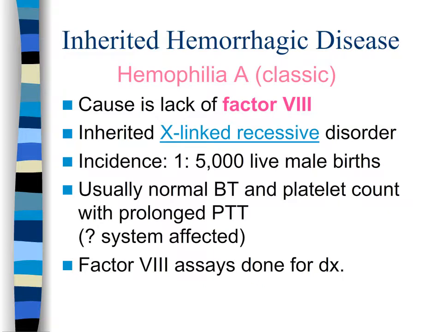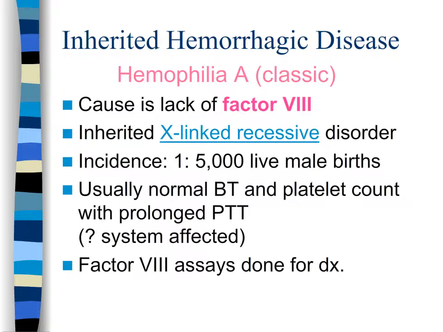Hemophilia A is an X-linked recessive disorder and the most common type of clotting factor deficiency. Factor VIII is also known as anti-hemophiliac factor A and is needed to activate factor X in the intrinsic pathway. Note how factor VIII sounds like A, and it is anti-hemophiliac factor A. That may help you remember that factor VIII is associated with hemophilia A. Note that the bleeding time would be normal and the platelet count, but they will have a prolonged PTT.